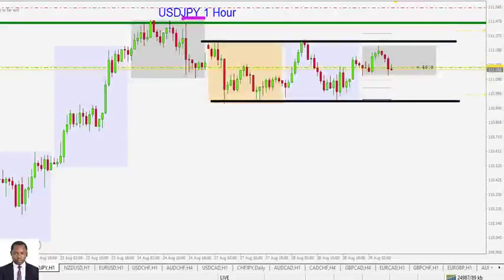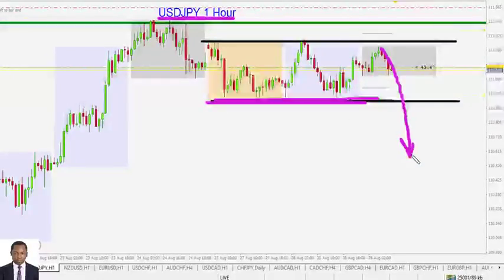All right, I do apologize for that break. Like I said, we are expecting the Japanese yen to gain some strength towards the end of this month. We have just 2 more days left, so I expect to see price cruising down, breaking this level of support for us to look for more short opportunities in this trade.